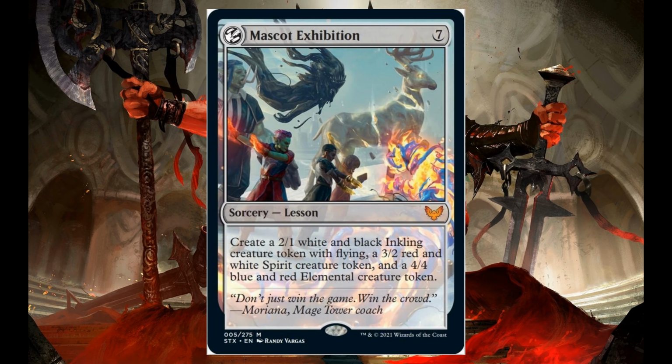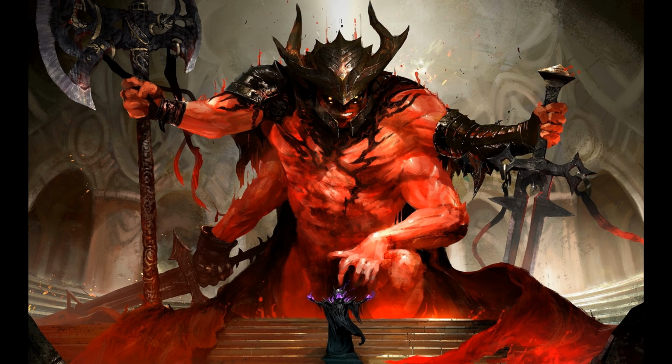Mascot Exhibition, for 7, it's a sorcery, it's a Lesson. Create a 2/1 white and black Inkling creature token with flying, a 3/2 red and white Spirit creature token, and a 4/4 blue and red Elemental creature token. Unfortunately, not all mascots are included in this particular card. This was the last card spoiled for today.